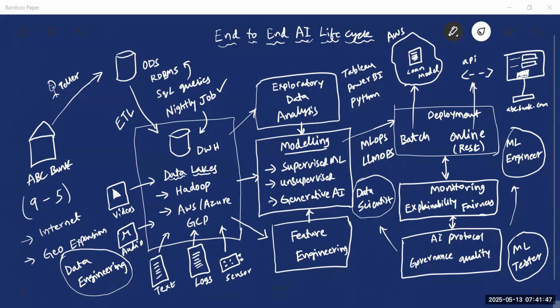So depending upon the type of the company, if it is a small company, these roles overlap. Data engineer, data scientist, everybody. So there will be one full stack data scientist, and that person will be doing data engineering work. That person will be creating pipelines, creating models, and deploying the models into production, and so on.